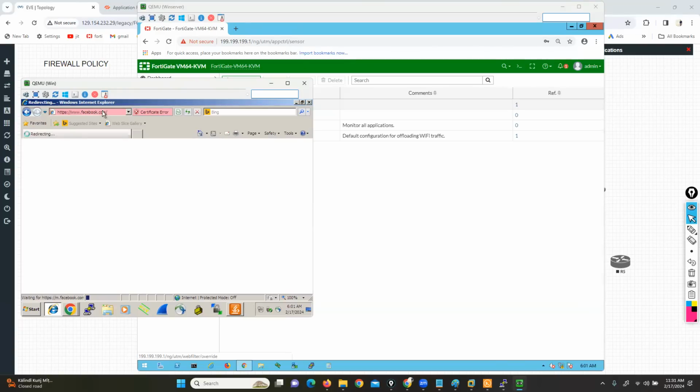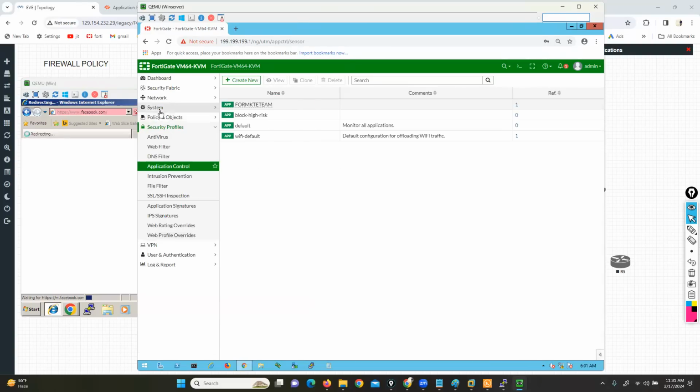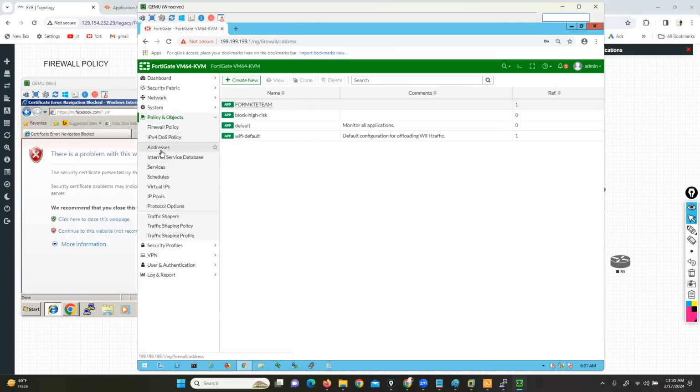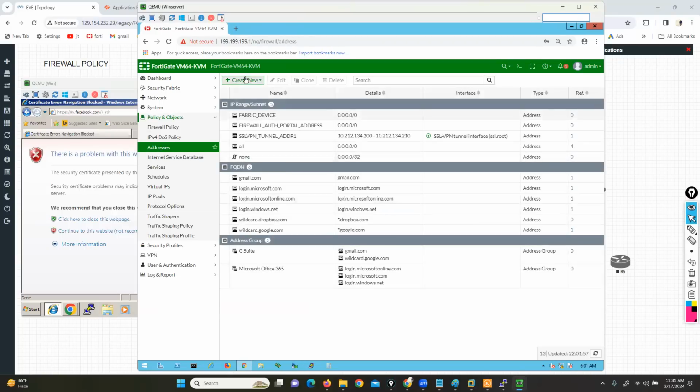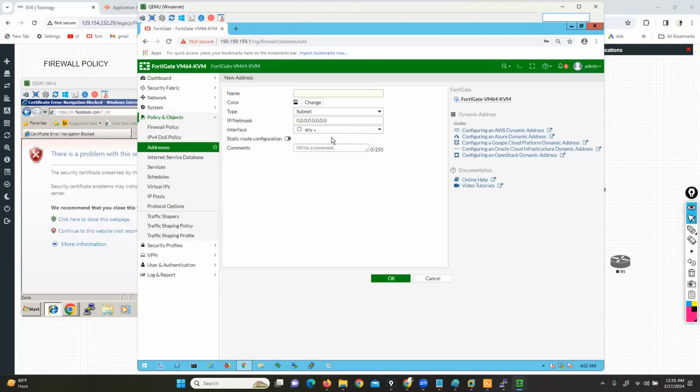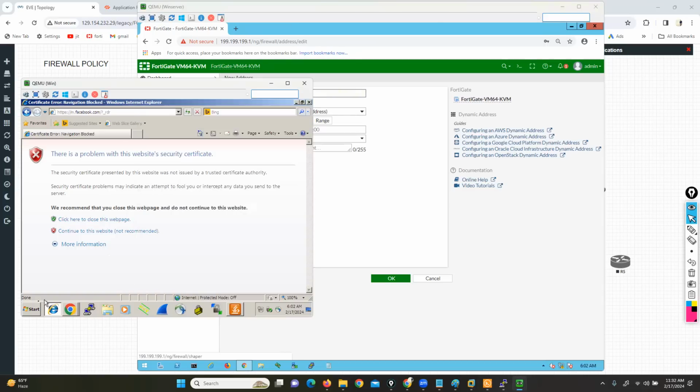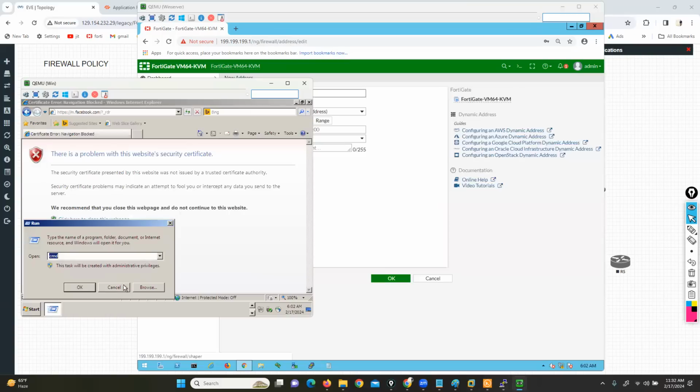Sir, can you show me only a single MAC address? Yes, no problem. You can create your object. If you want to work with any specific object, you can create your object. You can click on address, click on create address, and see the MAC address option, like marketing hyphen PC55, CEO. You can take this machine's MAC address.